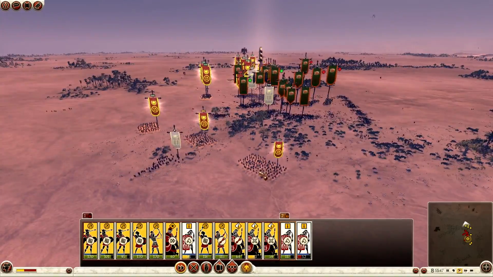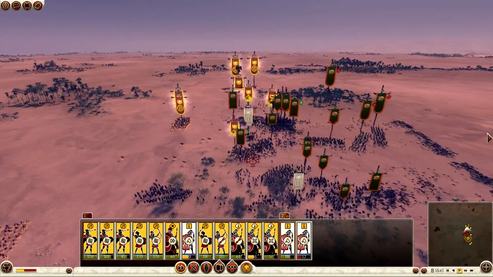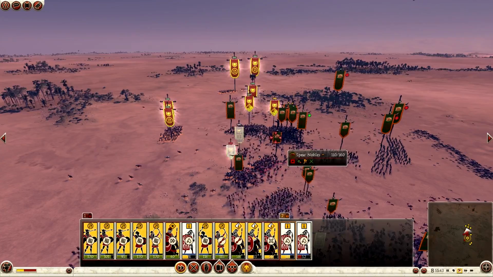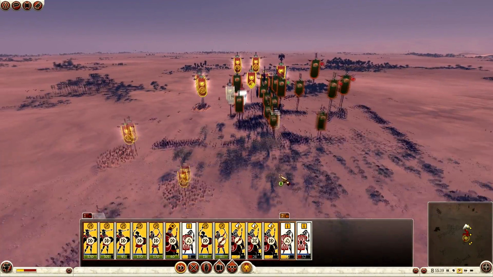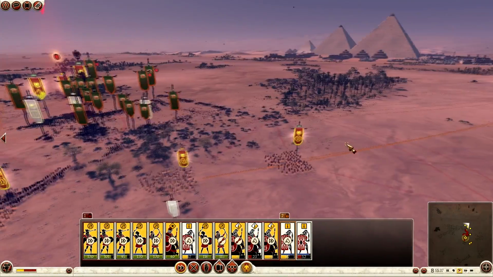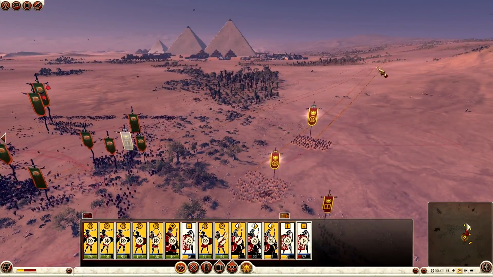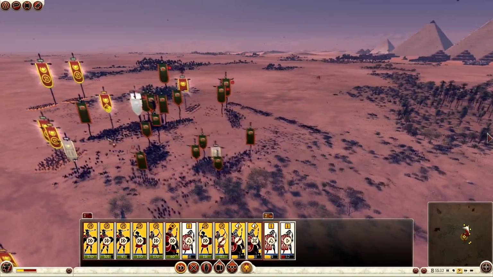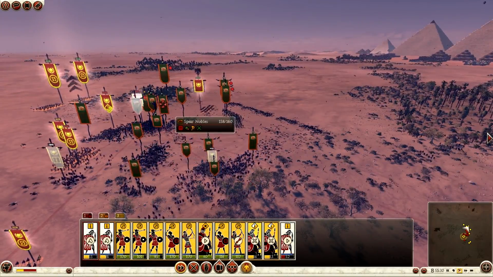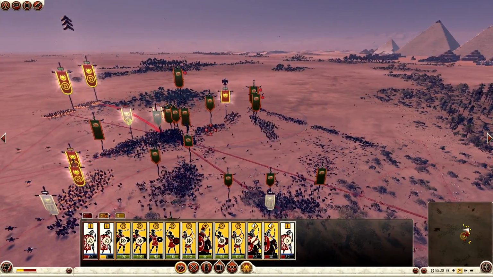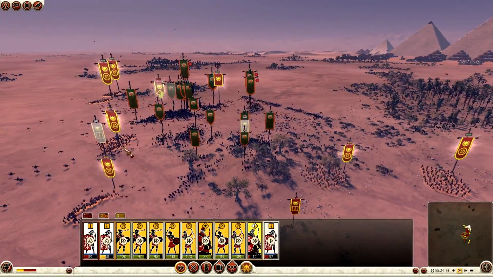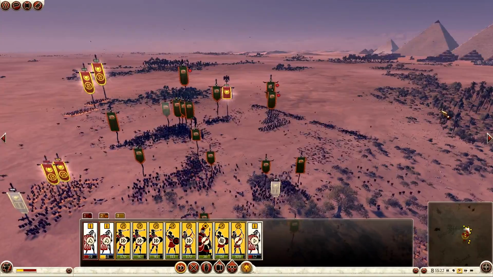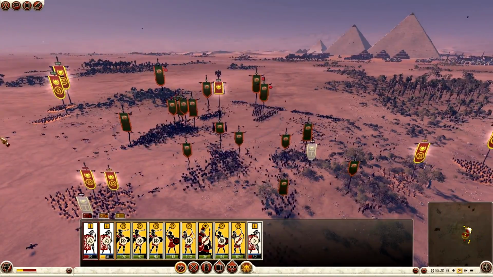And it's not something that CA has actually documented. They're not the greatest at explaining their own mechanics. Hopefully this video should help out. So I'm not sure what's happening here. So you can see the formation's kind of finicky sometimes, so you gotta be careful. For the most part, it works really nicely. This wasn't the greatest example, but when you're actually moving towards an enemy, it works really nicely.